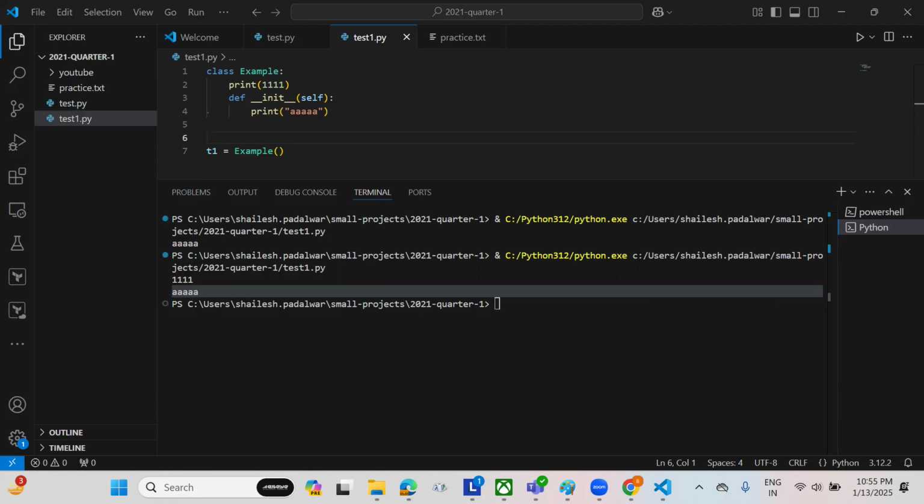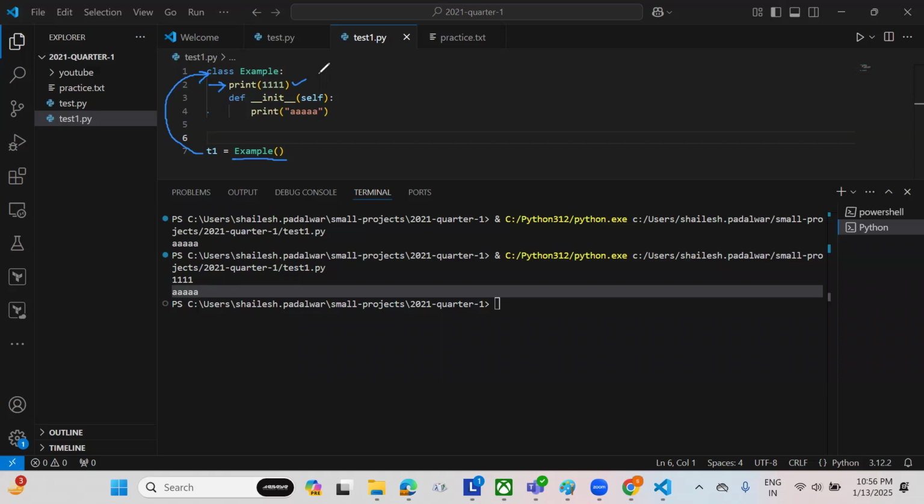When we create the object t1, the test object t1 for the class Example, the cursor goes to line number 1, which is just the class definition, and then goes to line number 2, so it will print this line.